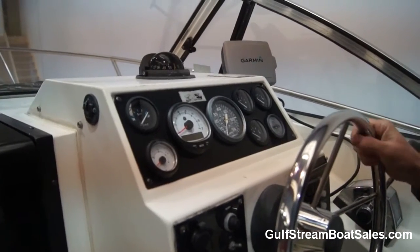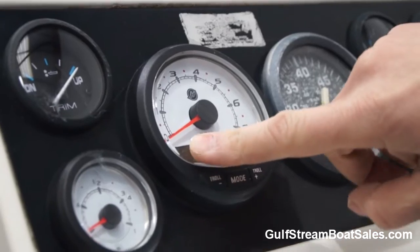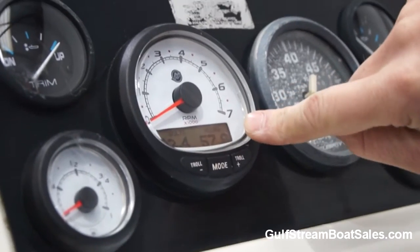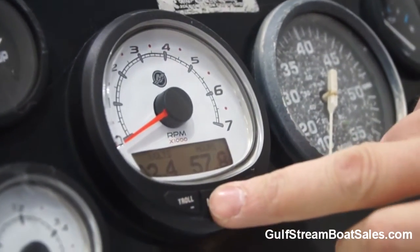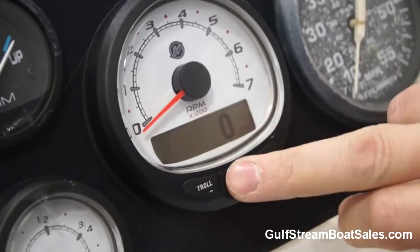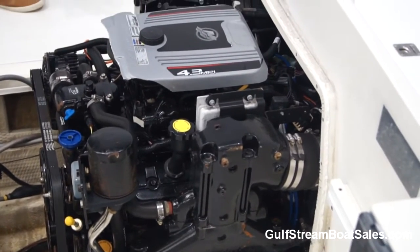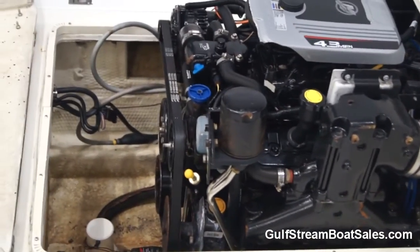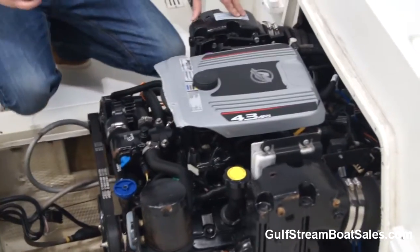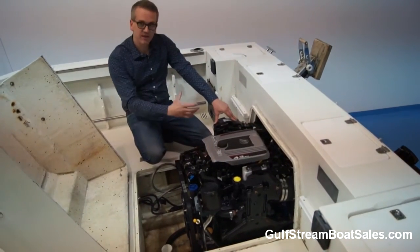Taking a look at the dash itself, we've got a mix of old and new here. This dial here is fully digital — you can see it does a status check on the battery volts and temperature. This is the hour meter here as well, so we've got 57.8 hours on the clock, and if we cycle through the information you can see we've got fuel used and litres per hour when you're running. For me this is what this boat is all about — brand new complete 4.3 MPI engine installed in July 2012, first registered the 30th of July 2012. It was a complete motor, not part of a motor or just an engine block. We took out the old engine, took off the transom assembly, took off the leg and replaced everything from front to back.